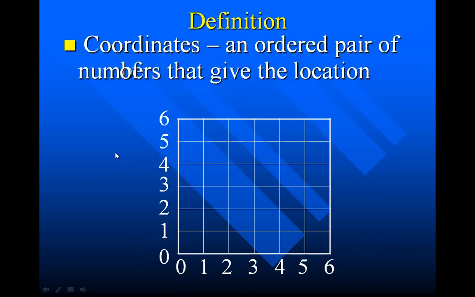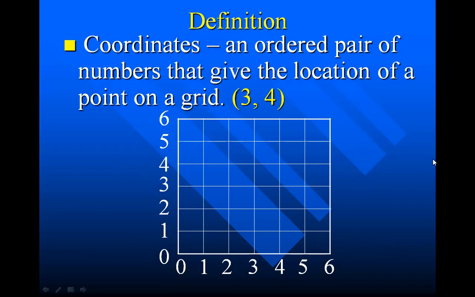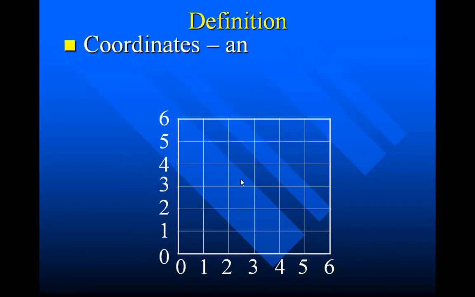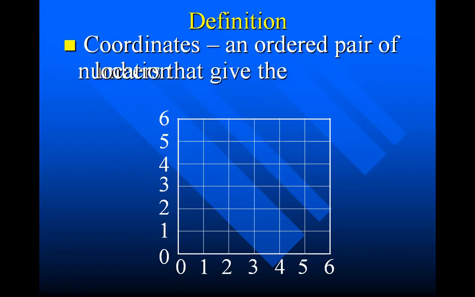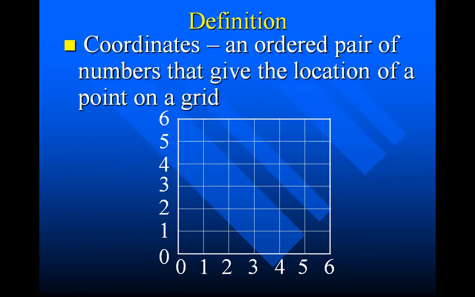The third definition is ordered pair. If I ask, what's your name? You can say Muhammad Ahmad. If you reverse it, Ahmad Muhammad, it's the same person. But actually with numbers it's not the same. 3 and 4 is not equal to 4 and 3. 3 and 4 means that you move 3 in the x-axis and up 4 in the y-axis like this.